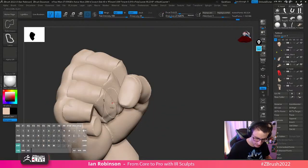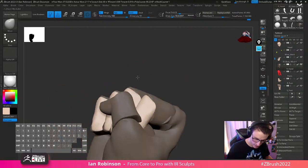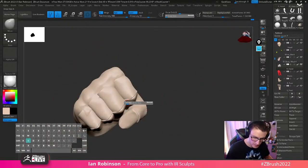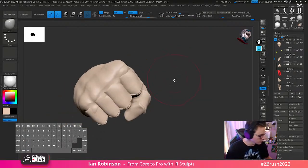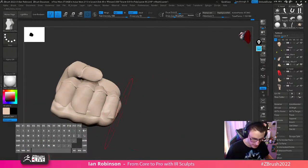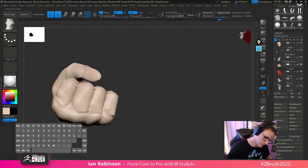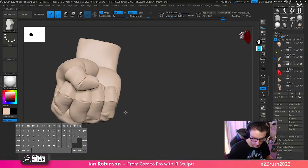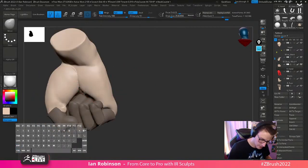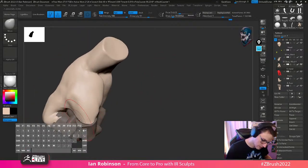Now the other thing I definitely need to do real quick, need to straighten these fingers out because these fingers are bowing. We also want our fingers to be touching. And the other thing too is I like to bring it down a little bit. Hands are kind of round, not so straight and rigid. I could spend all day on a hand, I think.